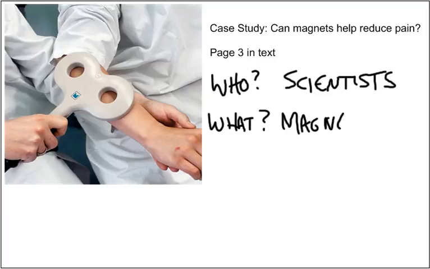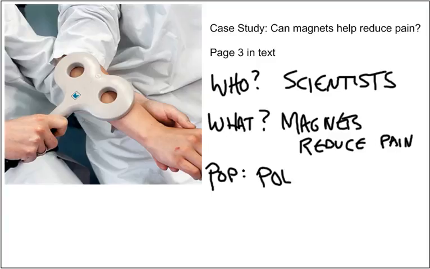All right. So as you're going, you can jot down on paper or just make mental notes about the information that you're given. All right, so now we know what's going on. We have scientists who want to see if the magnets can reduce pain. They choose 50 patients, and that's going to be our sample. And all these patients have polio. So the population of interest, the group that we're trying to learn about, are polio, and I'm going to call them victims for lack of a better word. All right, so that's the population. And the sample is the 50 people.